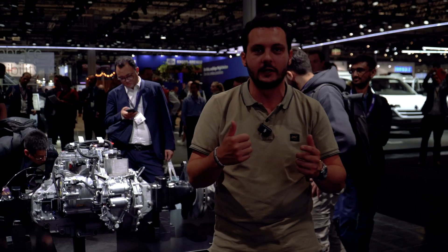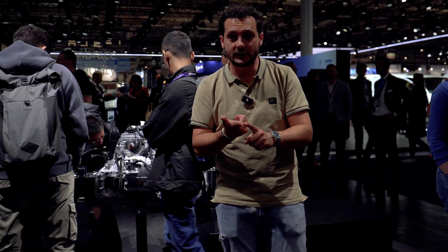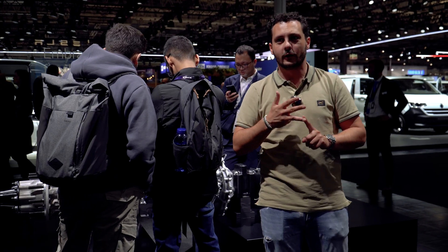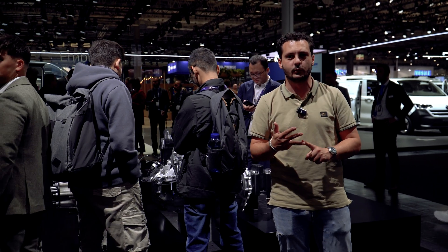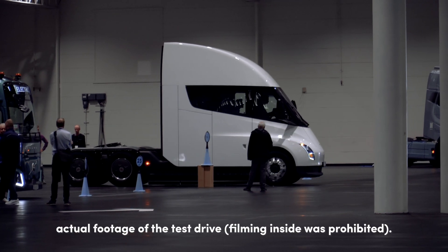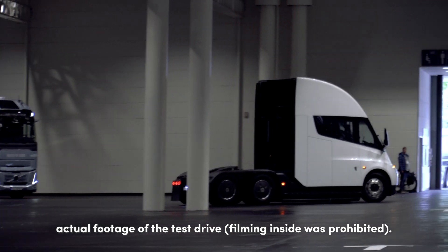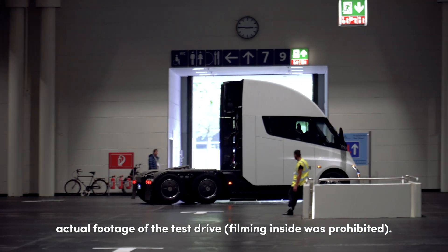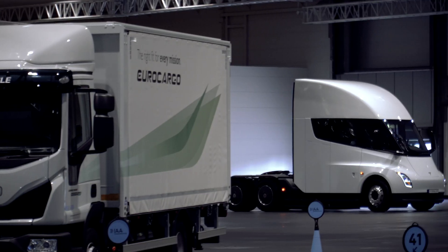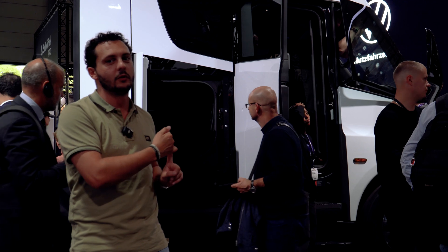They're going to do exactly the same as they did before with the Model 3 — it was the best production car in history. Model Y — best selling electric SUV. The Model S and Model X Plaid — cars with 1,120 horsepower going 322 kilometers per hour. Cyber Beast, Cybertruck. Well, with the Semi, this is an actual beast. Every time they release a new product, it not only outperforms on range, it outperforms on efficiency, on top speed, on acceleration, and on day-to-day practicality. Tesla is on top of their game, and this is yet another example.